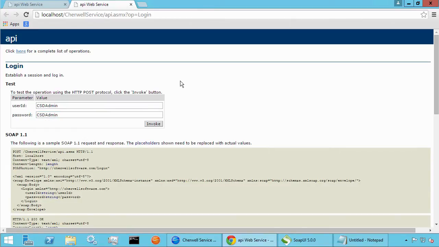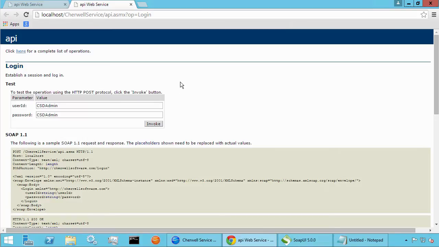It's not actually restricted. If you create a separate security group, you'll be able to restrict access to certain business objects. So if you have to run web services on another server and you don't want someone to have your CSD admin account, you could set up a separate user just for the API and restrict what access they can have based on the security group.